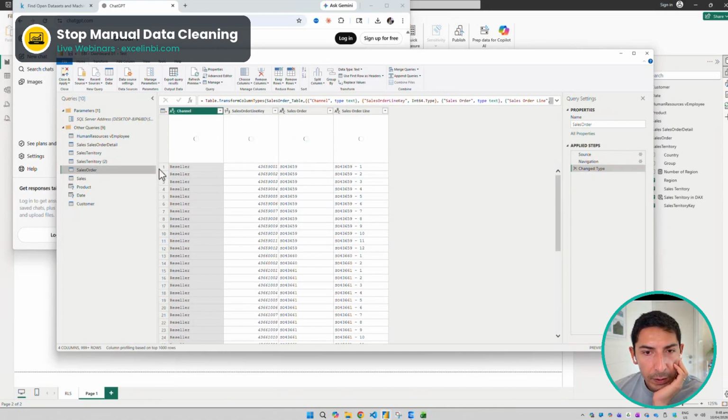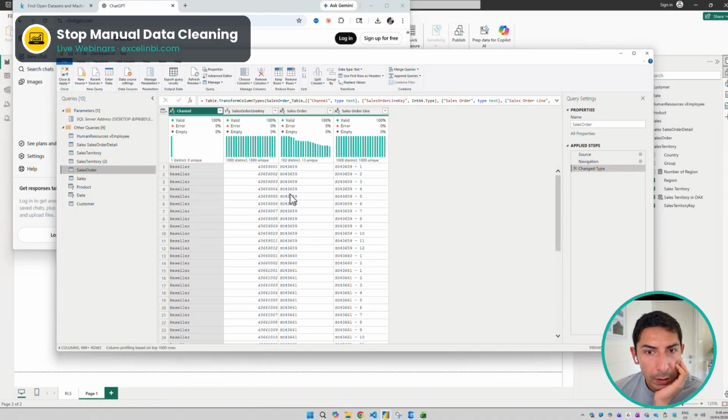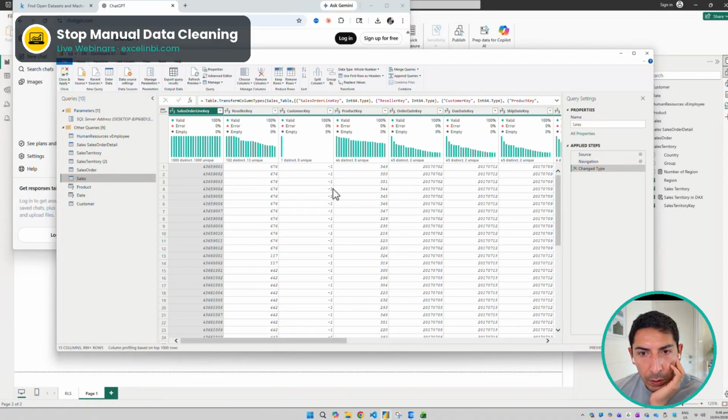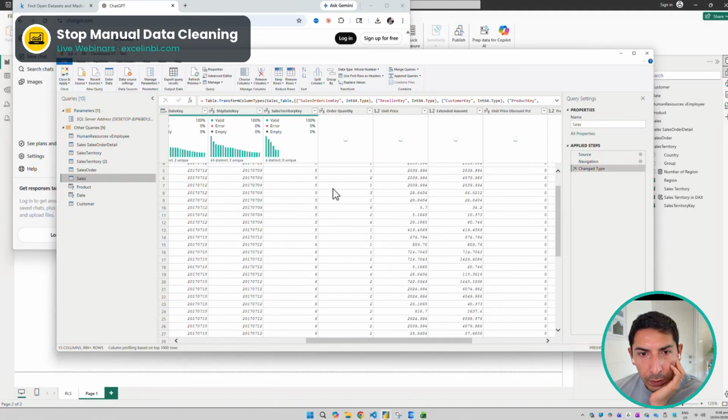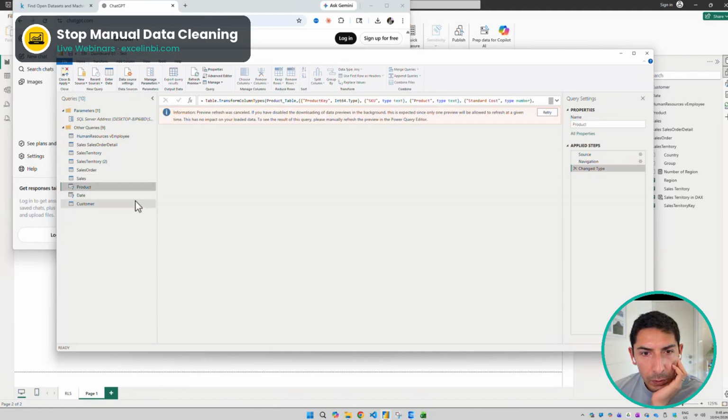But for example, if we have the sales order and we have the sales, for example, here we have the product key. Let me see which one is easy to merge, just to show you as an example.